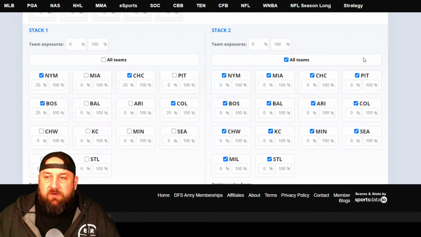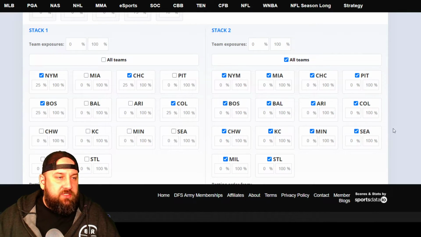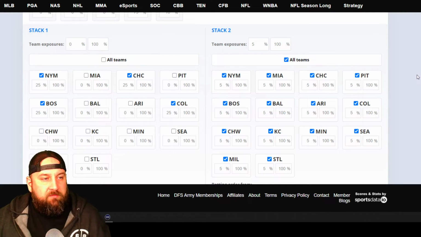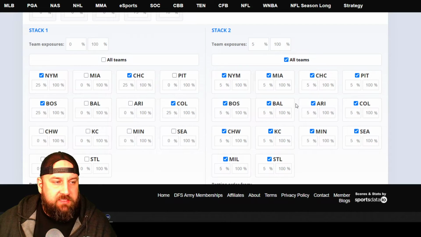Again, you can go Minnesota as well if you want to throw them in there. They are going against Marco Gonzalez, lefty, and we know that Minnesota crushes lefties. So I don't mind throwing them in there if you want. But I think I'm gonna just have them as a secondary stack here. So we get this. I'm gonna put 5% on all. I don't really want to be attacking certain teams though, so I'm not gonna have every single team in here.